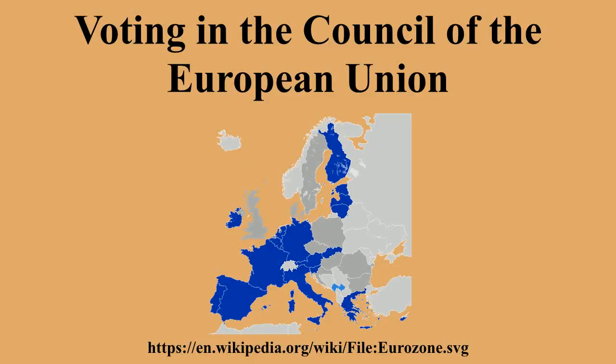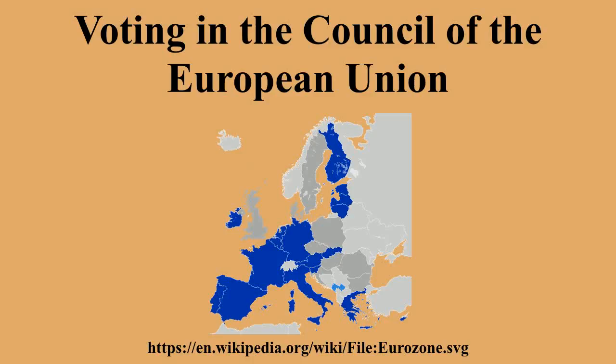Treaty of Lisbon. Article 16 of the Treaty on European Union, as amended by the Treaty of Lisbon, stipulates that the Council voting arrangements of the Nice Treaty applied until the 31st of October 2014. Moreover, until the 31st of March 2017, any member state can request that the Nice rules are used for a particular vote.